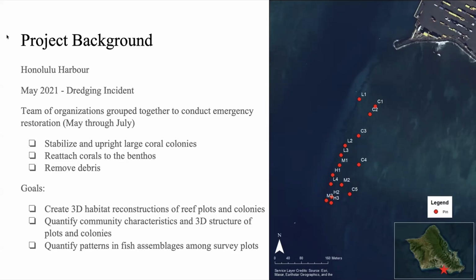So on the right-hand side here, you can see a figure showing where all of these plots are. And they're all labeled either L, M, H, or C. And that represents low coral cover, medium coral cover, or high coral cover. And so these plots, which were haphazardly chosen, they decided to basically replant these smaller coral colonies in different areas, depending on how high the coral cover already was in that area, to see if that affected how these corals grew. And then all of the C plots are just control sites. So they didn't replant any colonies there.